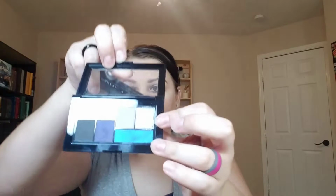I really used this one more for this silver shade this week, which I found I love, and also that matte neutral shade there to set, or as a transition shade. But I do enjoy both of these and I do recommend them. They are great little palettes and I like the way that they blend out, and they worked really well for me this week, so that was great.